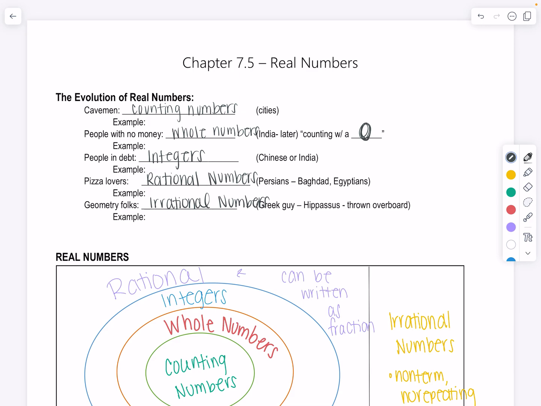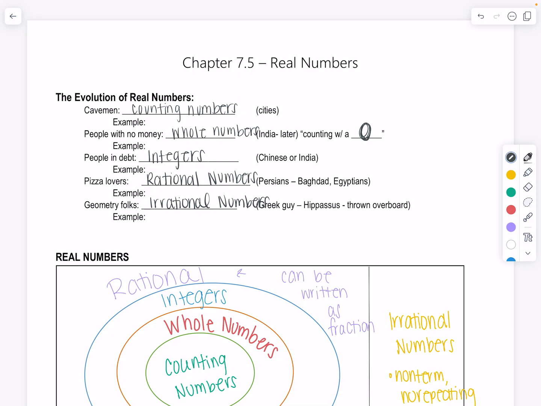So you can see on the screen just a quick evolution of real numbers. They originated with counting numbers, and so think about having sheep. If I go out and someone asks me how many sheep do I have, or how many cows, livestock in general, that would always fall under the counting numbers. 1, 2, 3, 4, 5, up to infinity. However, what if I don't have sheep? Then there was this idea that we need a placeholder for nothing. We need a number to establish that there isn't something.